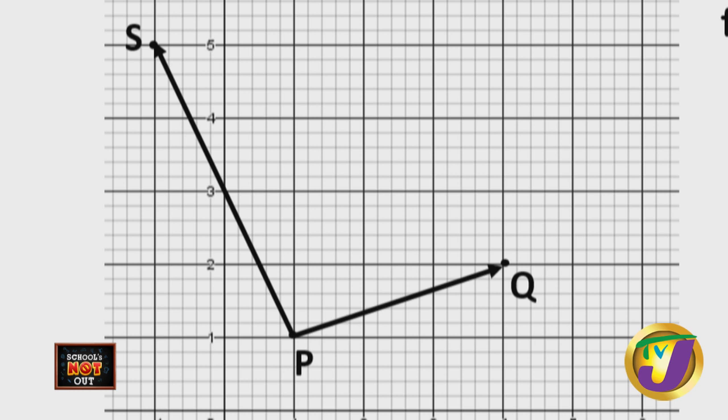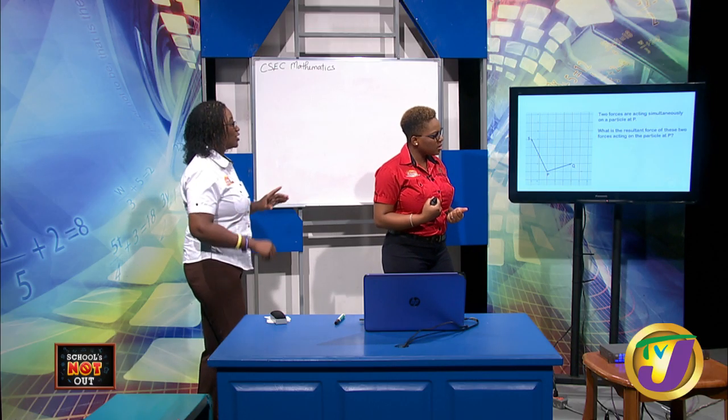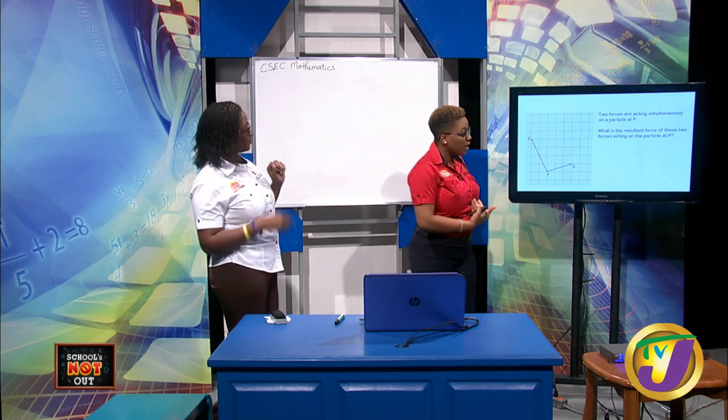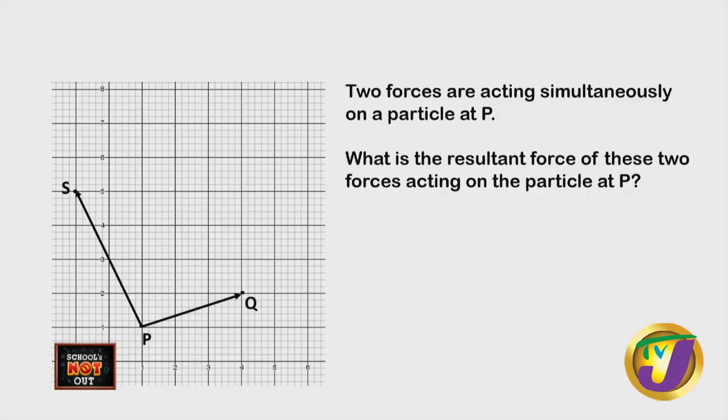So, could I use the triangular law here? Now I would be finding QS. Because you made a point earlier that P is my starting point, the triangular law would not work here, because if I'm using the triangular law, I would end up finding vector QS, and nowhere in QS is the letter P. These vectors are operating on P, at the particle that is at P, based on the question that was given.